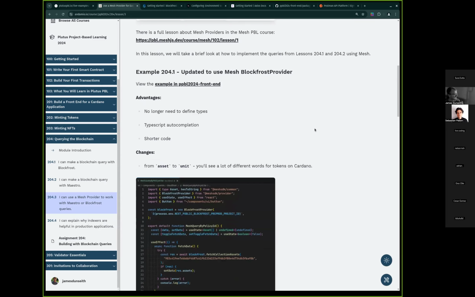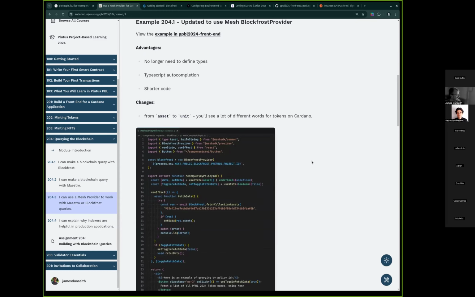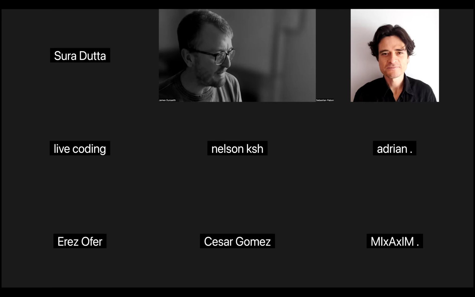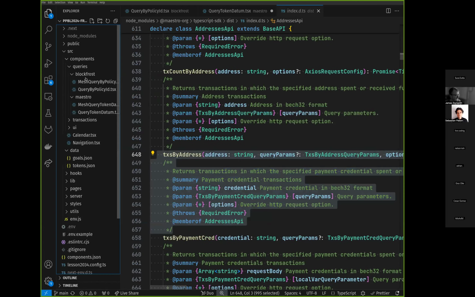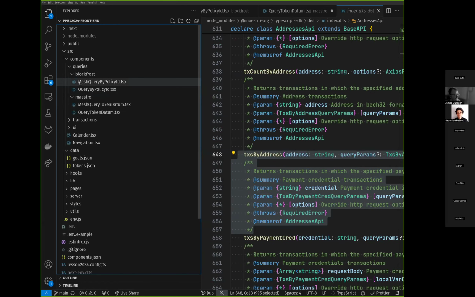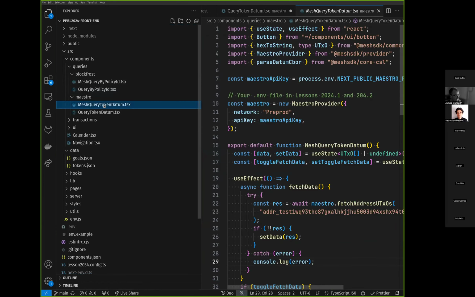What you'll find in this lesson is that there are two examples that are exactly the same as what we just covered. I'm jumping back to VS Code. I'm going to open up the same queries directory that we've been looking at, queries for Blockfrost and for Maestro. Right here, you'll see that for each of these, there's a Mesh version of the same exact query.